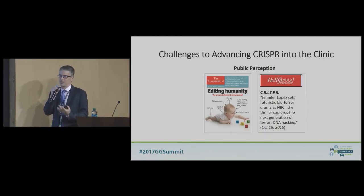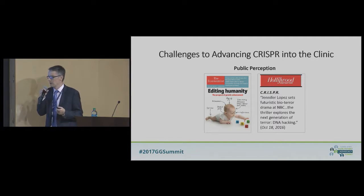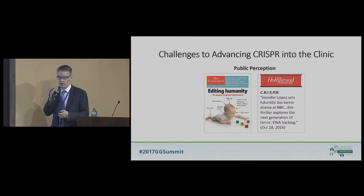And then there's also this public perception challenge. CRISPR, for those of you who have heard of it, has some good and some bad, right? Recently a scientist in Oregon published that he had edited a human embryo using CRISPR. And this gets to ethical and moral discussions about what the limits of the science are, where we should be going or not going, and whether we should be doing so-called germline editing. Just to point out, our company and the other companies in the space have said they're not doing germline editing, but academics and others are moving that ahead.